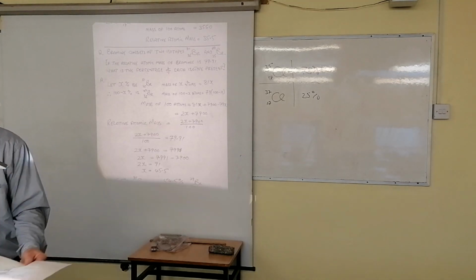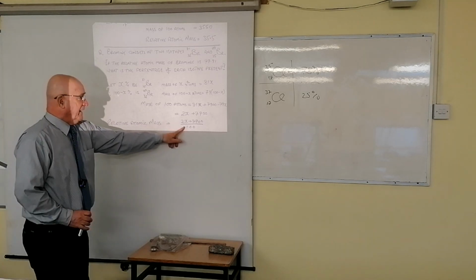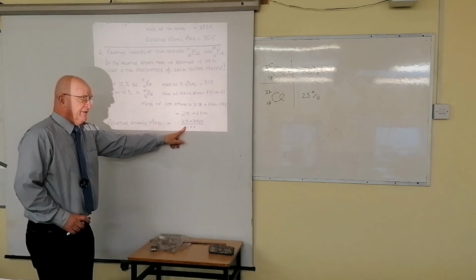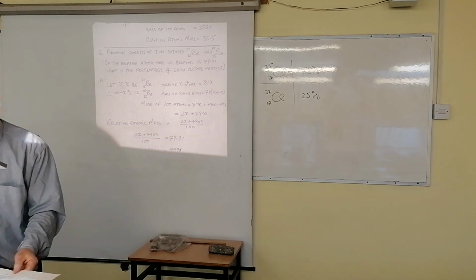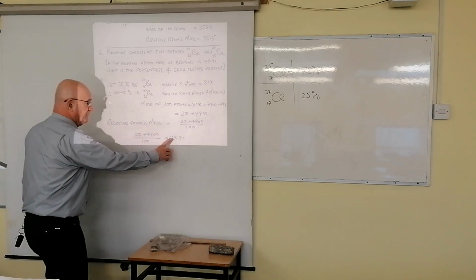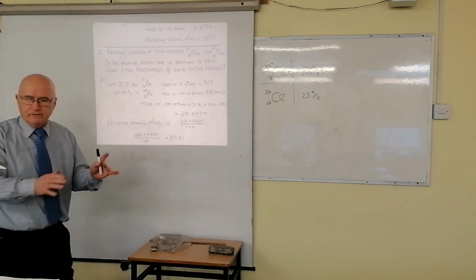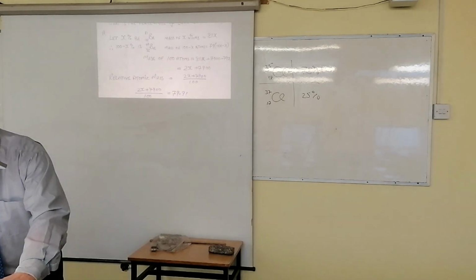And look where you are then, you're finished. Quite frankly, you're finished. The relative atomic mass is the mass of one atom. And you end up with that. That's easy enough. Put in the value they gave you, and the rest is a simple calculation. They gave you the relative atomic mass, so you must solve for X. I won't go there with you now. I mean, solving for X is something you do in your own time. That's it.